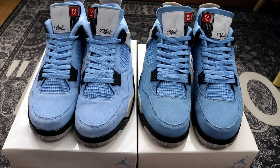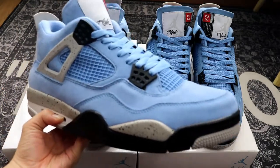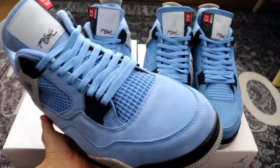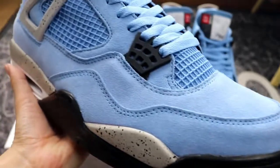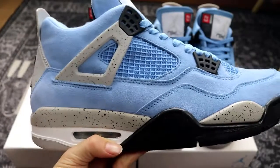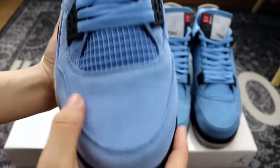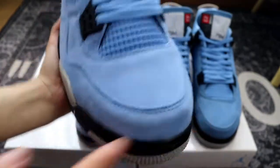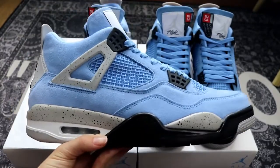Let me take one of the shoes in hand to show you a closer look. For me, I think the color is perfect. I want to show you more details about the shoes so you guys could check yourself. You can see the material — as I said, we use original material to make the shoe, so you can see the color is not too dark or too red. The color is correct.